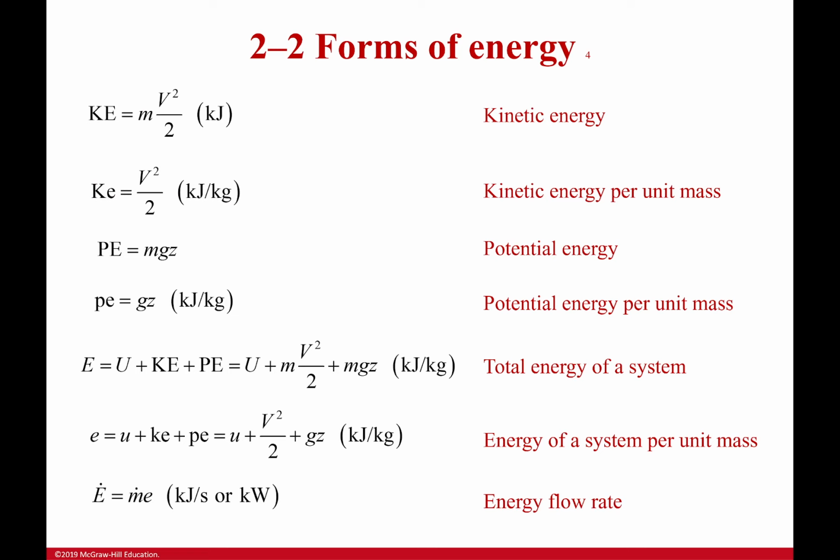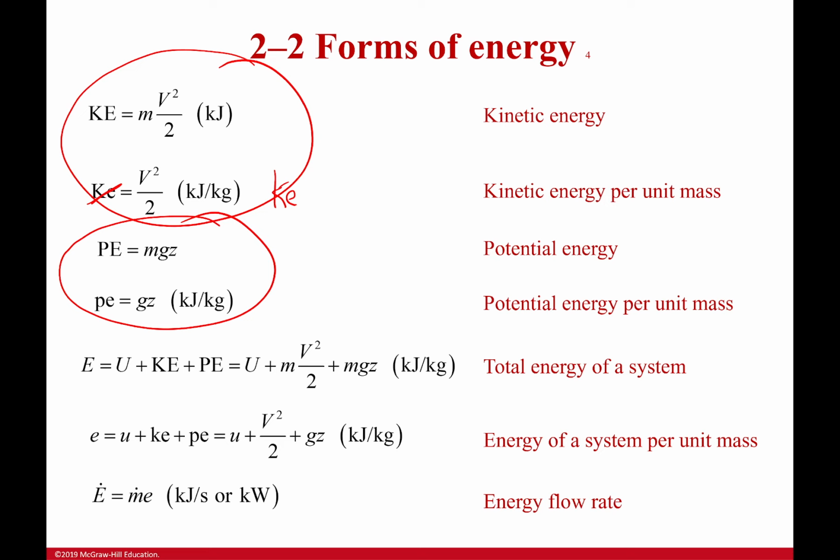Okay, I know I just blew up a whole bunch of equations here, but do not worry, they're all being repeated quite a few times. One little error here: this is supposed to be a lowercase ke, not an uppercase KE. While you're seeing all these equations, we've already seen these two before, and these two before. The only difference is this, and you need to make sure you remember this. Capital letters are just energy, or entropy, as we'll learn about later, or exergy, other things we'll learn about later. Lowercase letters are energy per unit mass. This equation right here is for my total energy, and it's simply adding my kinetic energy, my potential energy, and my internal energy, which is connected to temperature.